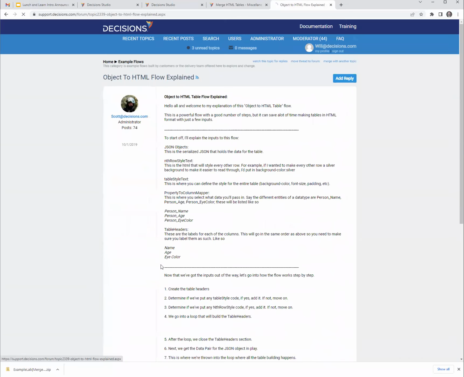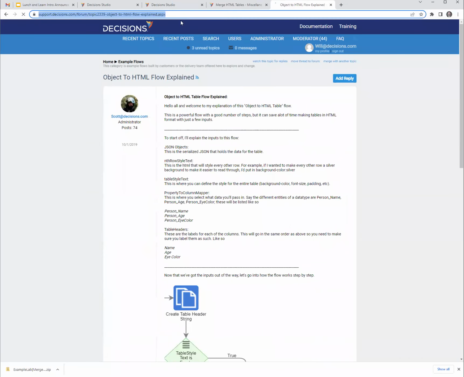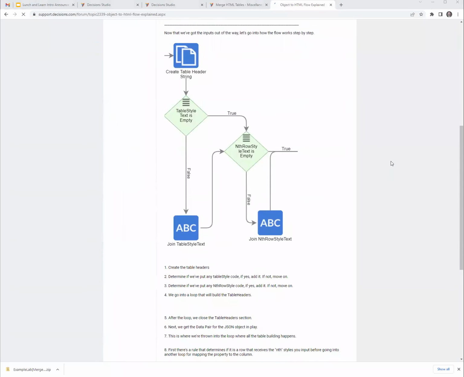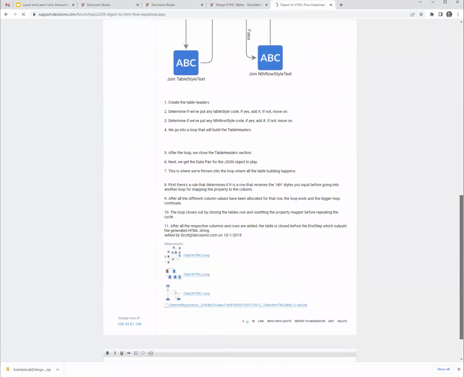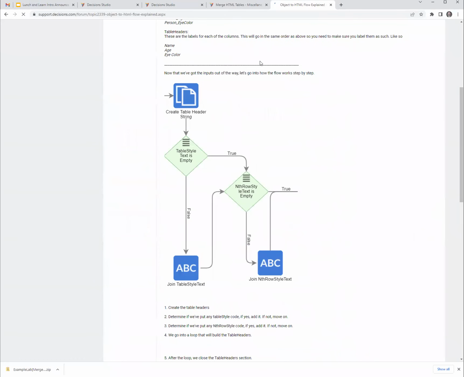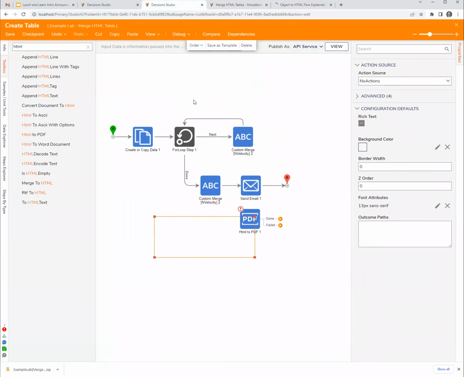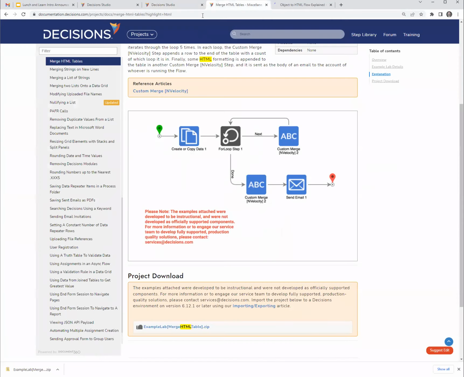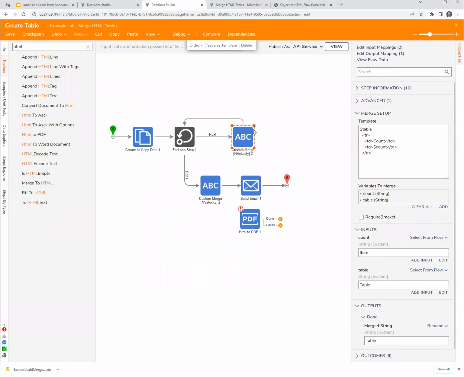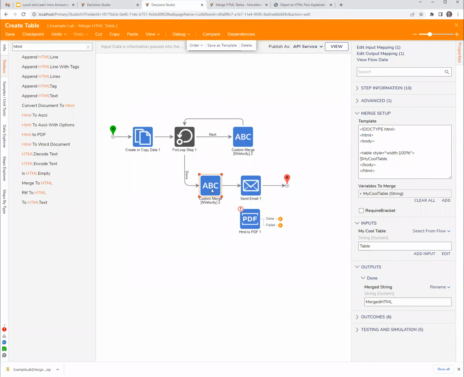Object to HTML flow. This thing actually gives you the ability to build really dynamic HTML tables. I'm going to put this in the chat for you here. So with alternating row colors and inline styling and such. But basically, yes, the stuff you're looking for is HTML to PDF. And this link here is a very simple example. I'll put this in the chat too, of how you can use iteration and merge steps in a flow to build up dynamic HTML content.